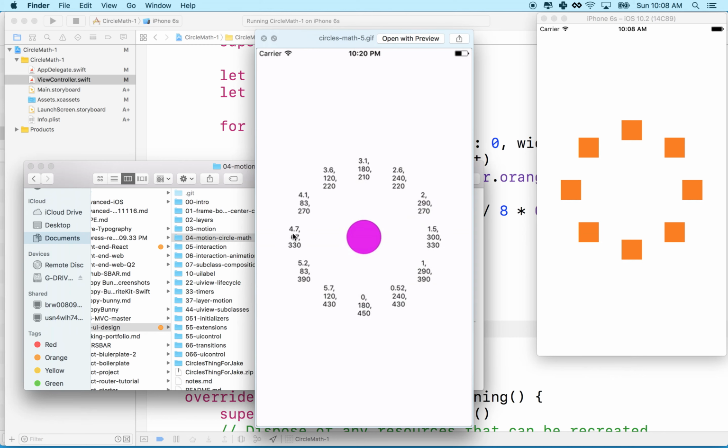I think there's a lot to learn from this, and I think circles are interesting design-wise. It poses its own little challenge that's a little different from just putting things in rows and columns, right?